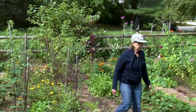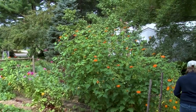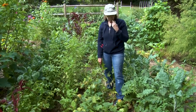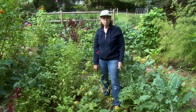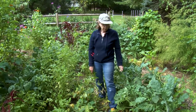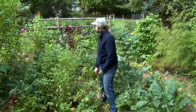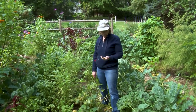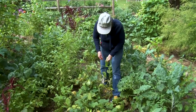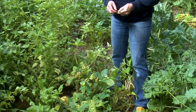Now we'll move over to the other side, around the wall of flowers. On the other side of the wall of flowers are the beans. Now earlier in the season the rabbits pretty much ate down my green and yellow beans. Now that the rabbits have decided to move on a little bit, I'm getting a few yellow and green beans — enough for a meal occasionally. But I have two other kinds of beans in the garden, and one of them is black beans. And this is the plant — you can see the beans on it, and I just let the bean pods stay on it until they've dried.